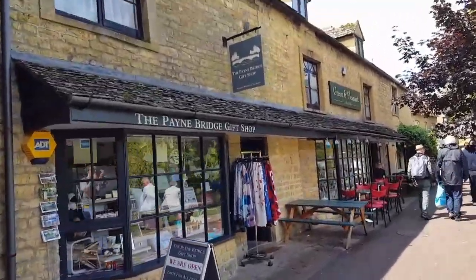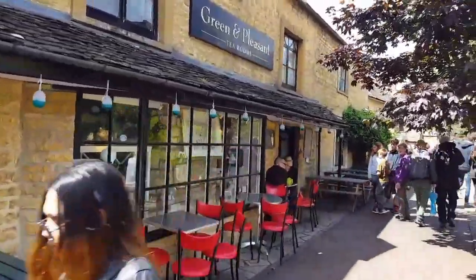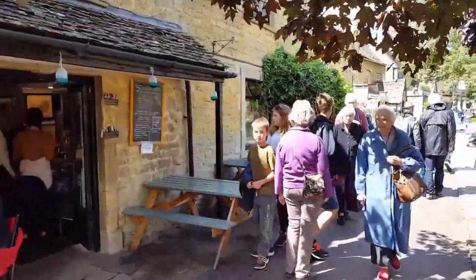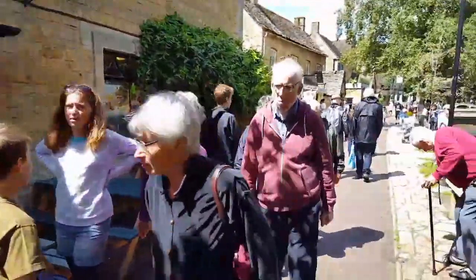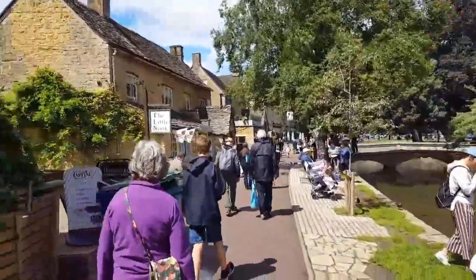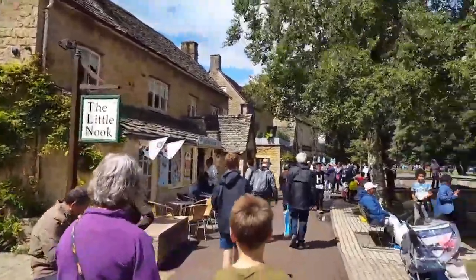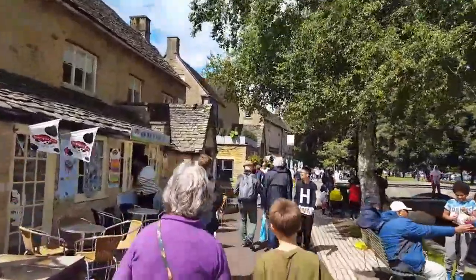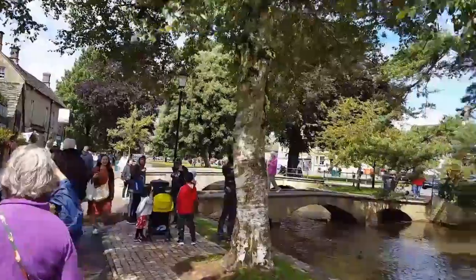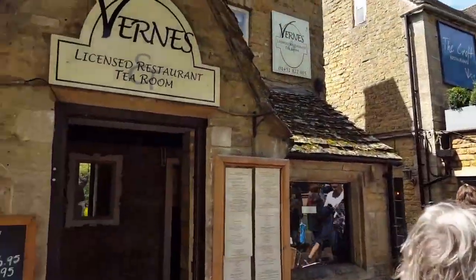So it is quite touristy here. But you can see the gorgeous Cotswold stone that the buildings are all made out of. And the council are very keen on preserving it. You can see how busy it is. It's been either beautiful sunshine like this, or grey skies and thunderous rain. And Grandma swears blind she saw somewhere that sold fish and chips. So that's what we're on the lookout for. Oh, but we found a nice tea room.